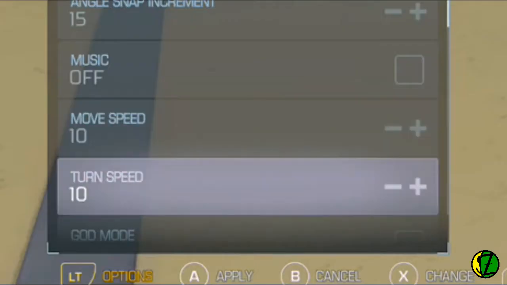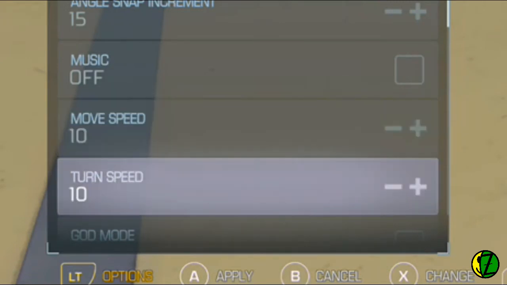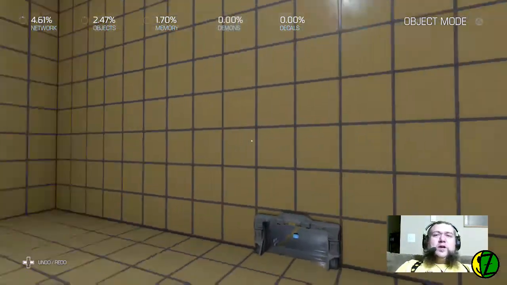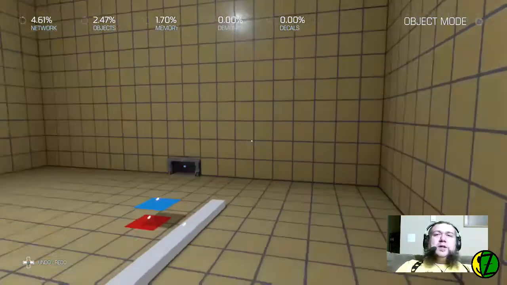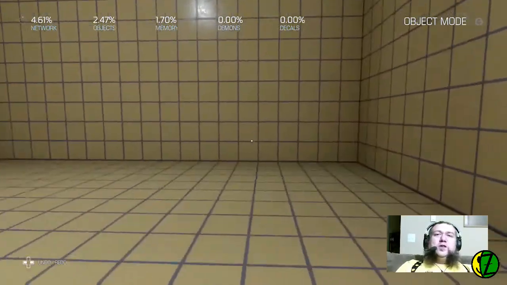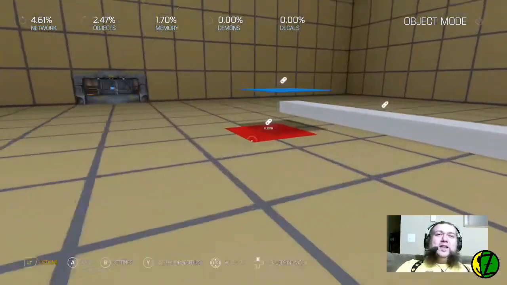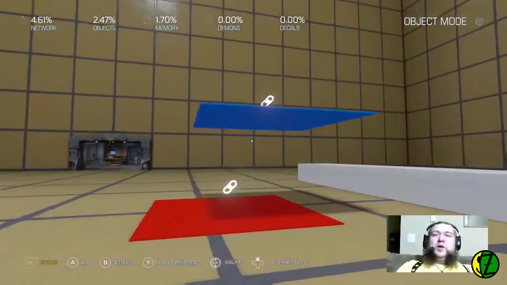You can change your move and turn speed from this setting, by the way, but I find that I just keep those settings right there where it's good. While you're moving around, if you hold the left trigger, this is on Xbox One, whatever your weapon mod button is, you will go faster. You will sprint in this mode, basically, and then you take your finger off and you go slow again. That's going to help you out as your map gets bigger and you have to run things back and forth from your grid room and stuff.